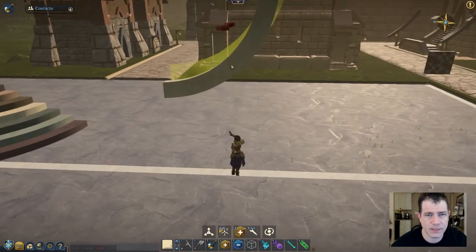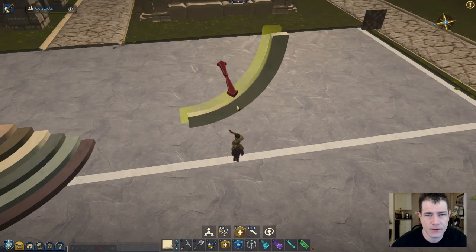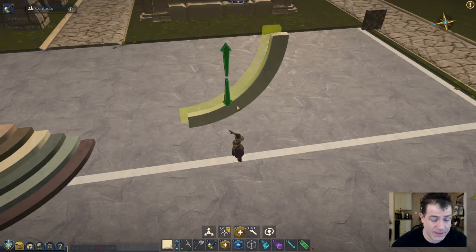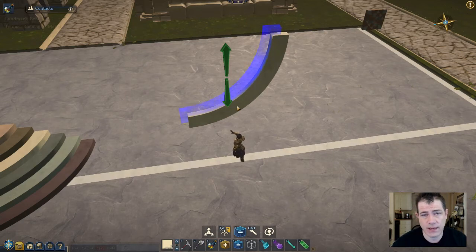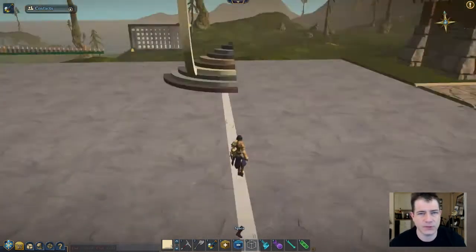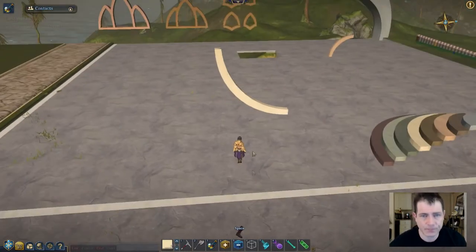Let me zoom in here so you can see this a little better. There we go. So we're going to overlap it, and we have come out one and up one. I'm going to hold down my F key, which is going to go into a deletion mode, and this way I can cut out part of the circle in the shape of the selected volume that I've pasted down. So by holding the F like this, I'm now going to click my mouse, and it's going to delete out that shape from the original little quarter circle here.